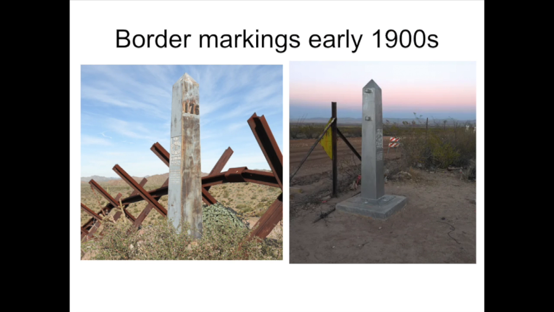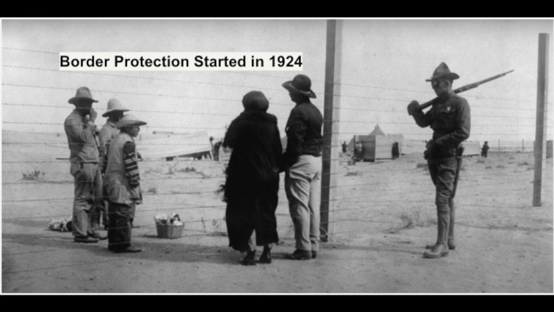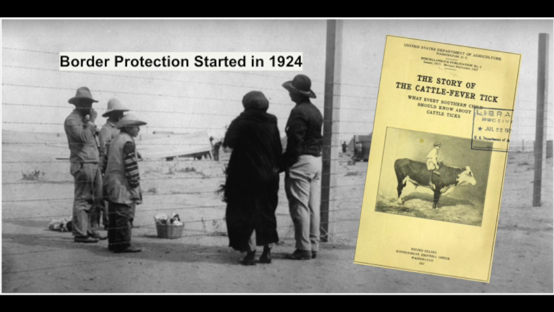Along the U.S.-Mexico border, from the Rio Grande to the Pacific Ocean, 276 obelisks mark the boundary established at the end of the Mexican-American War in 1848. Some parts of the border fence in the early 1900s were made of barbed wire. The barbed wire fence was not intended to prevent people from entering. Instead, it was installed to prevent cattle from crossing into the U.S. from Mexico. The U.S. was concerned that these cows carried infectious diseases known as cow fever ticks during that time.